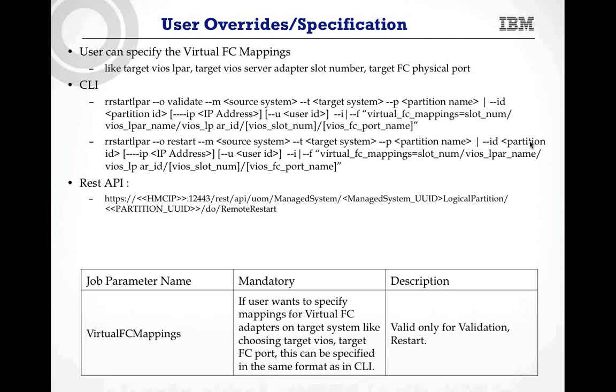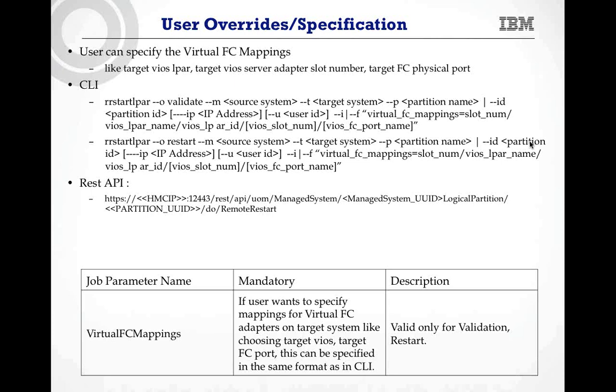They're very adamant that they need this feature, and so for enterprise level customers, that's why I thought this 850 HMC release makes it truly enterprise with cross HMC and some of this other stuff here. Now my large enterprise customers have the ability to specify the VFC mappings and which FC ports you use on your destination servers and which VIOSs you use on the destination servers.